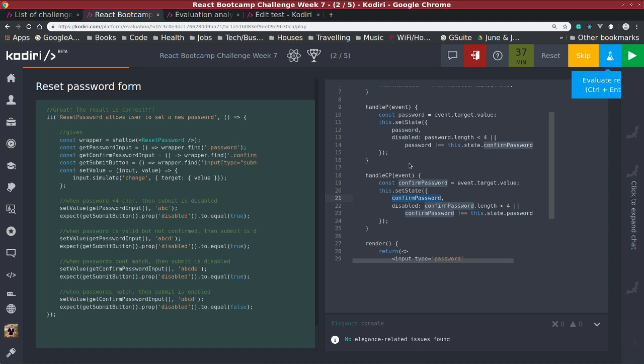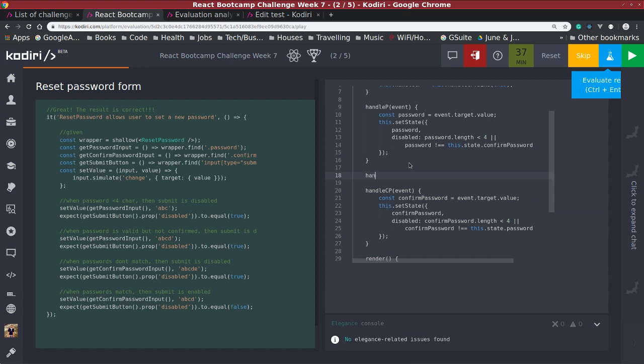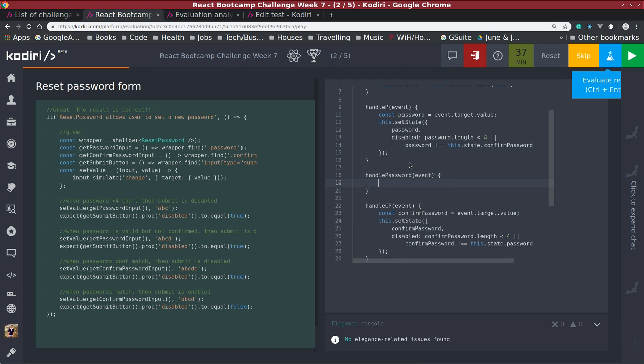So we want one function that does two things. So let's create a second function in between this, handle password, let's say. This is going to be our ultimate password function. And we're getting an event.target.value, so we can say this dot set state.